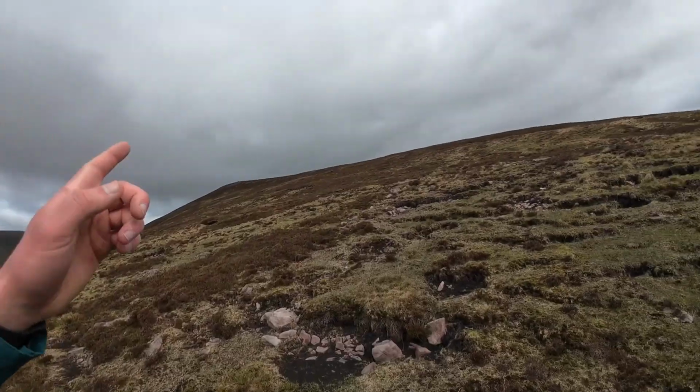It's very nice when you get a break from the wind, although it's hard walking uphill. It's harder to think when you're walking uphill and you're pushing it hard, but a small little break as you're going uphill allows you time to think. Down in the flat I was so deep in thought about stuff I wanted to do. Obviously when I started the ascent it got harder again, and it was harder to think about what I was thinking about down there, because you're just so focused on the next step, and for me I'm just focusing on not having to change my t-shirt because it's so sweaty up there. But yeah, keep moving upwards, and here we go.